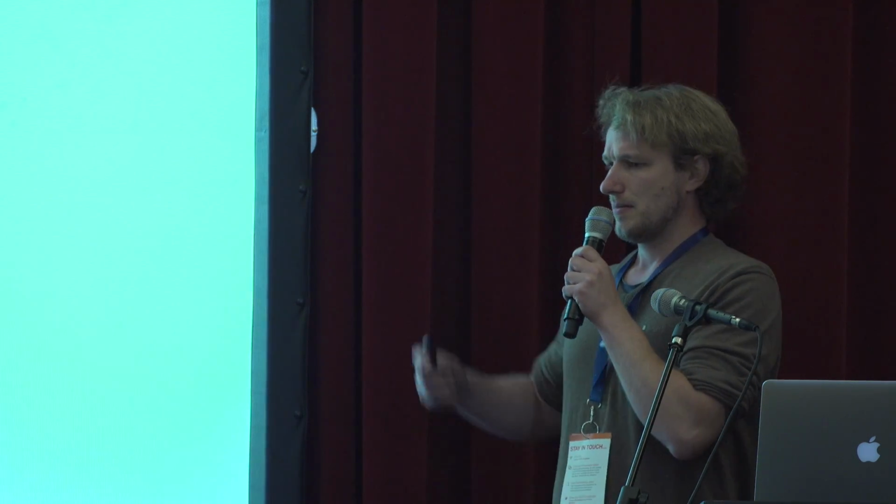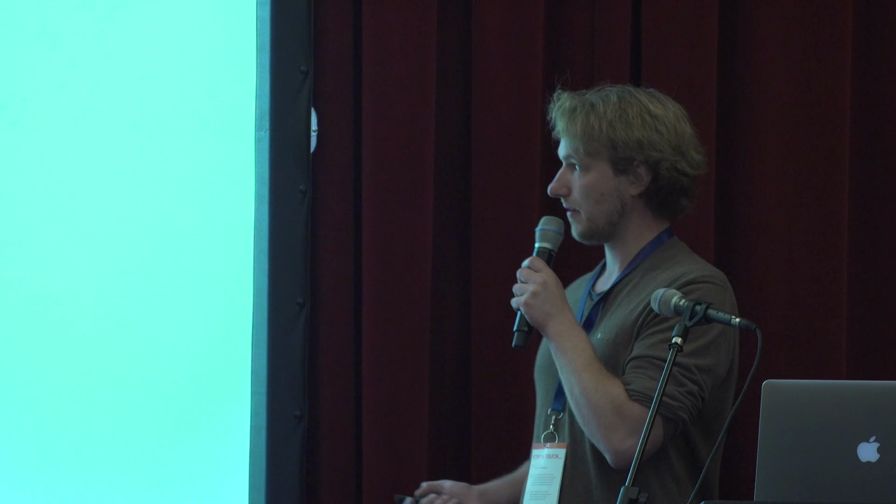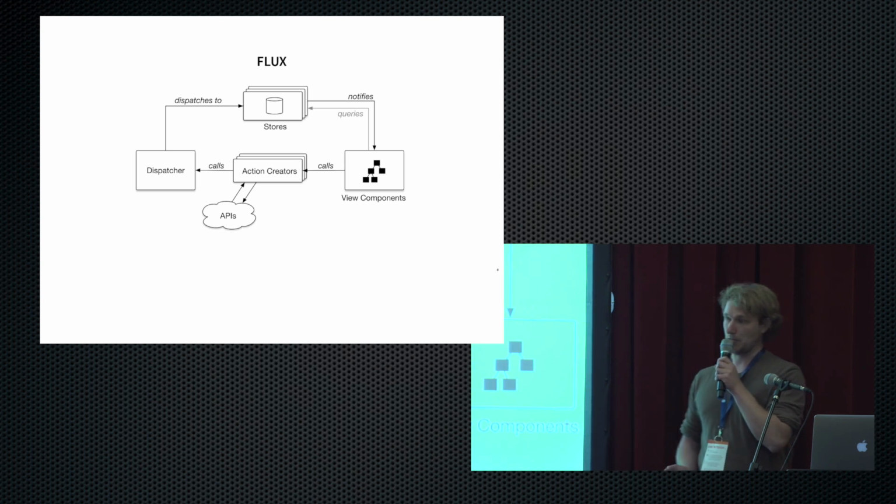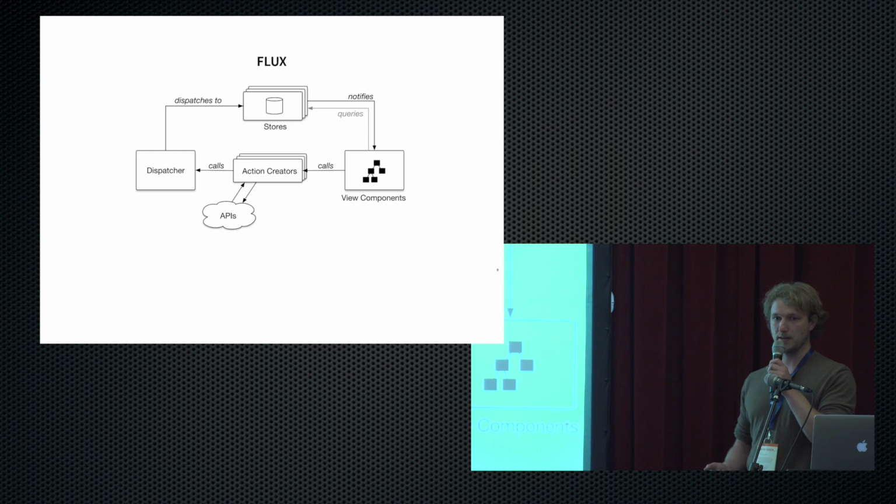So there was some degree of top-down pressure to modify the architecture, to find out what is wrong with the current architecture, with the state that is redundant across multiple components, and find a better way to manage this. So, what does the unidirectional flow look like that Facebook came up with? And they called this pattern the Flux architecture.